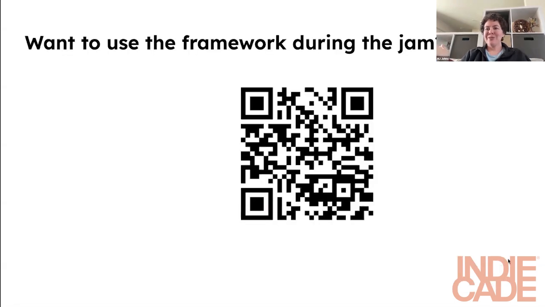So do you want to use this framework that I have presented? This is the big question that I have. This framework is part of my PhD dissertation research. So if you would like to use the framework, you can be part of my research. I will essentially ask you questions at the beginning, and then you'll use the framework during the jam, and then I'll ask you questions again at the end. I'll also be available to answer questions from you during the jam and help support you as a mentor.